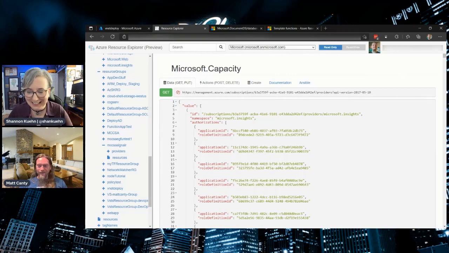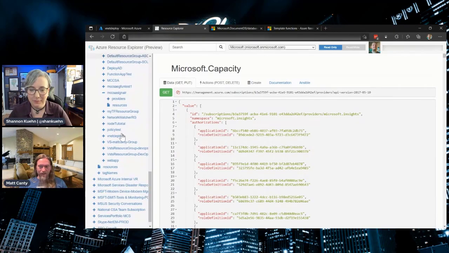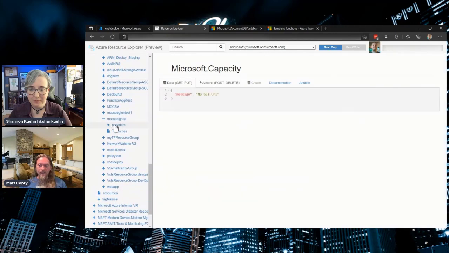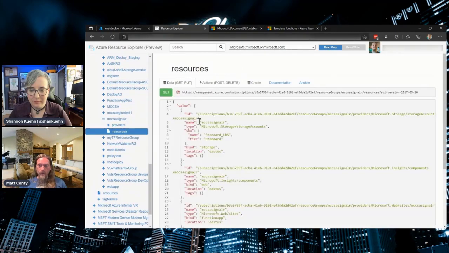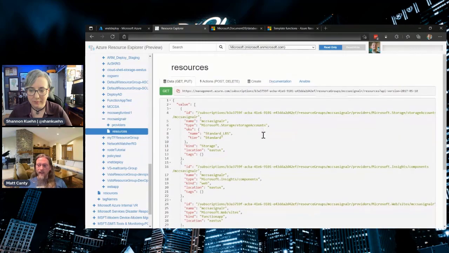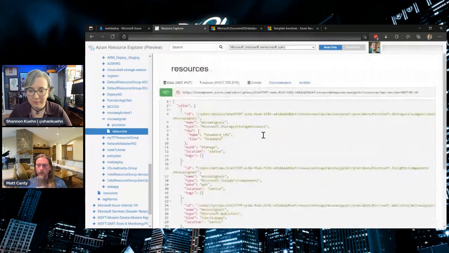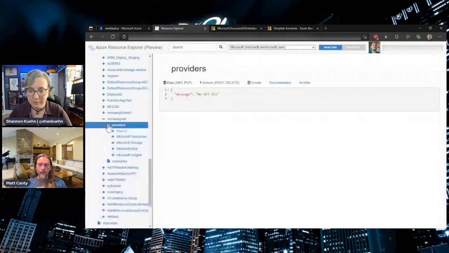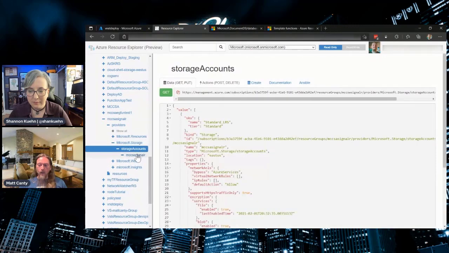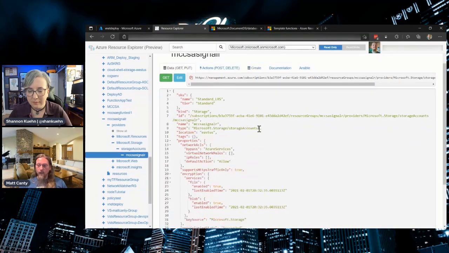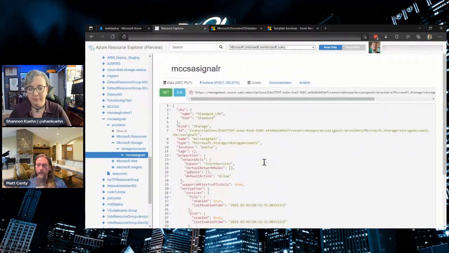It's live. So you'll see the resource groups that I have here are listed, and if I click on one of those resource groups, it'll show you the resources that are there, and you can see the JSON for the resources. Or you can go by provider again here and say, okay, I know I have a storage account or something in here, and I can look and see what that storage account looks like in JSON format.